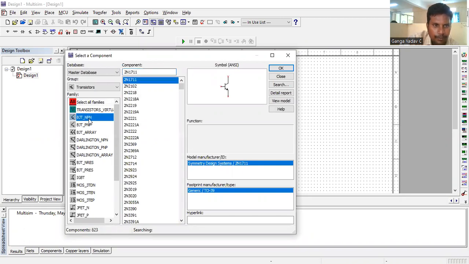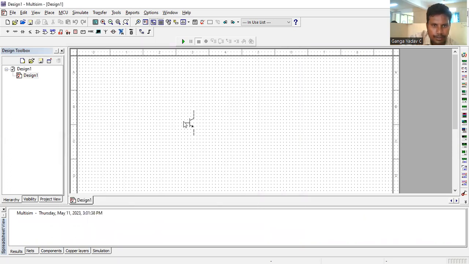For our experiment we require a BJT NPN transistor, so I am selecting BC107BP transistor.